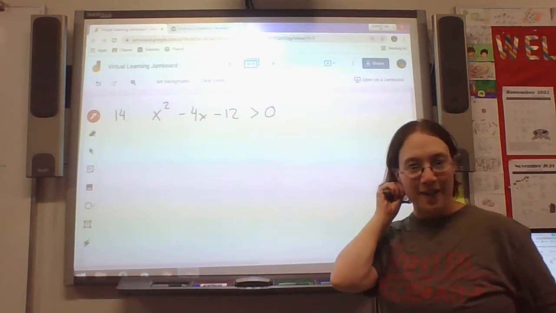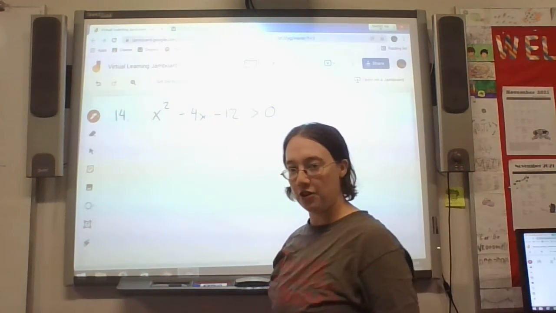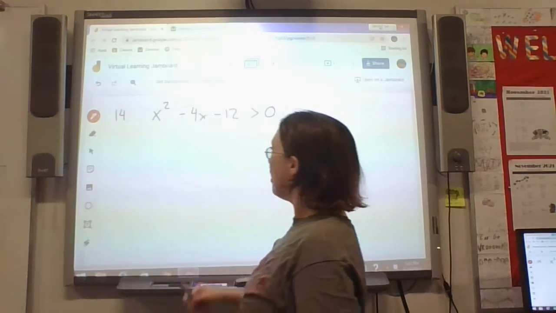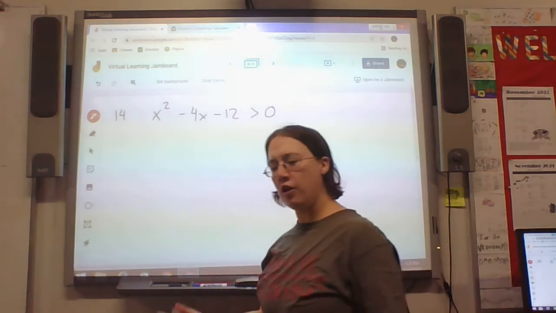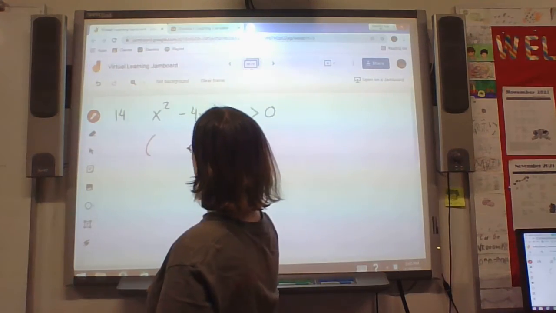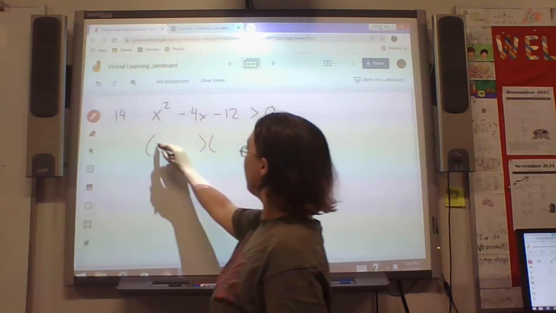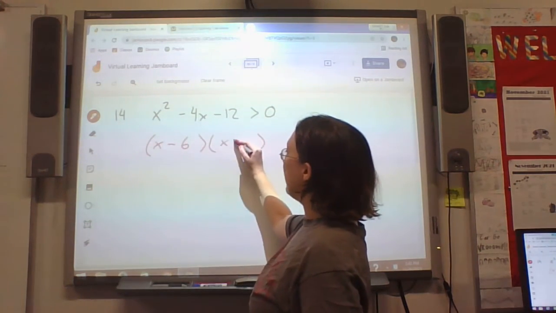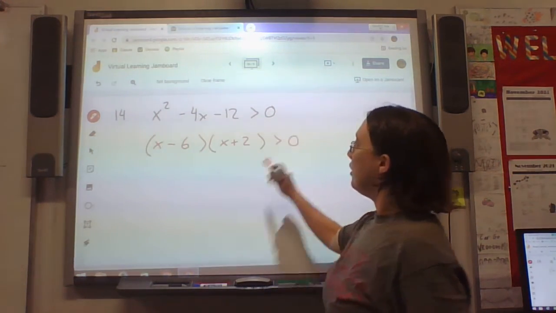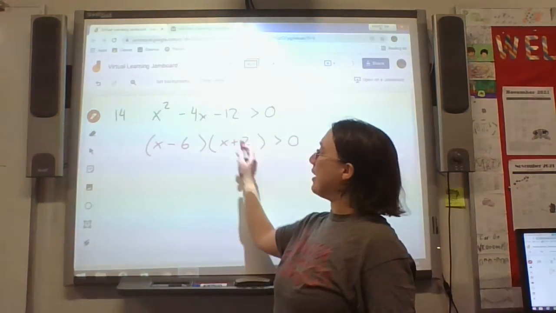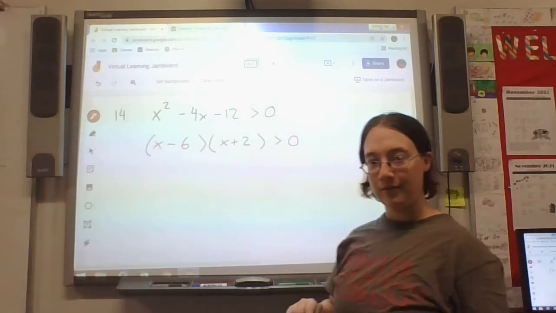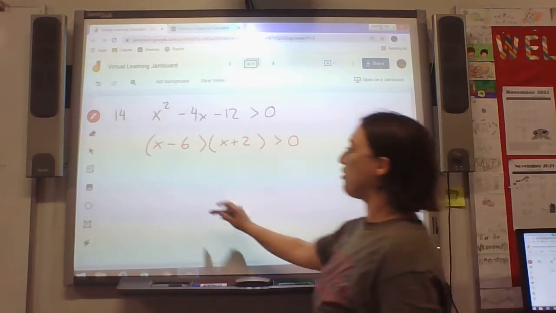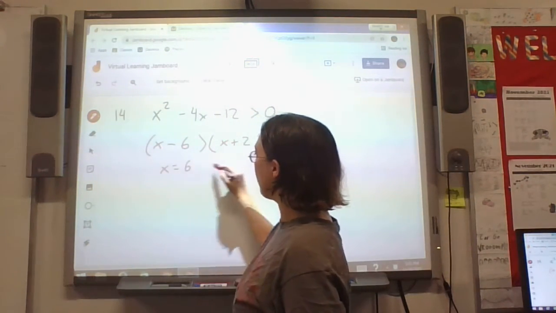Okay, these are the most recent thing we were doing here. So if we got some inequalities instead, we're going to start off with factoring just like we would if that was an equal sign. So if that was an equal sign, we'd take an x minus 6, and an x plus 2 would give us that negative 4 when we add them, negative 12 when we subtract them. Okay, now, those are our x-intercepts.